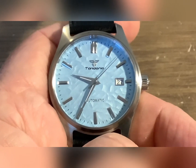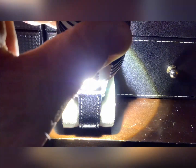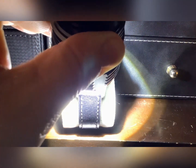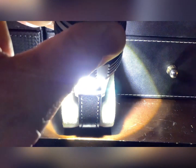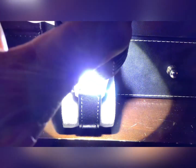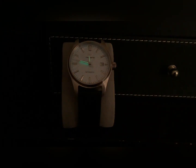Also throwing in the loom shot. Here we go with this loom shot on my latest Tandorio. My expectations are rather low. I purchased Tandorio watches in the past and the loom has been — it's been loom. Nothing exceptional, nothing great. And again, it's rather dim loom, but it has loom. I don't expect that's gonna last very long — they put cheap loom on these watches.